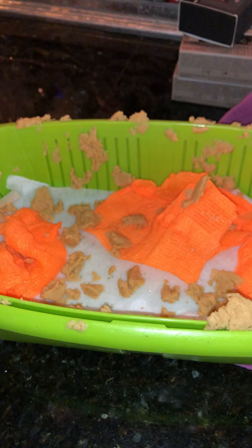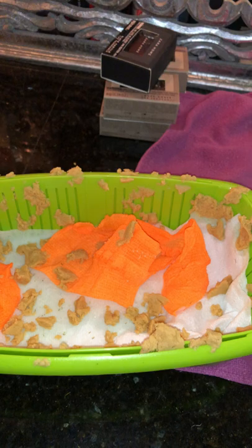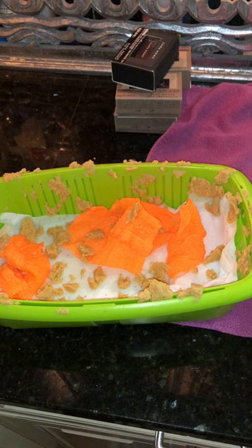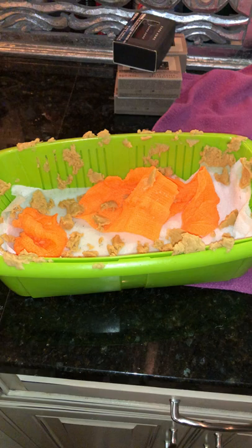I just wanted to pop in and give you an update on what's happening with this year's hornworms. I've done about three batches, give or take, and the last of my hornworm, the Manduca moths, have now all crossed over the rainbow bridge. They did a great job, and I'm getting ready for another group that made it all the way to chrysalis mode, and they're buried right now. So I'll have another batch starting probably in 2 weeks.